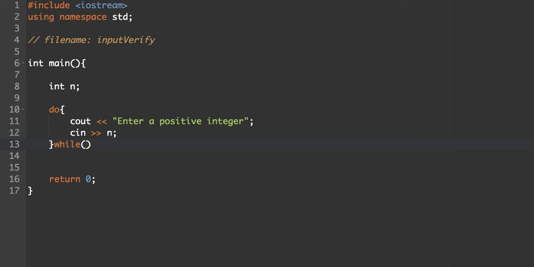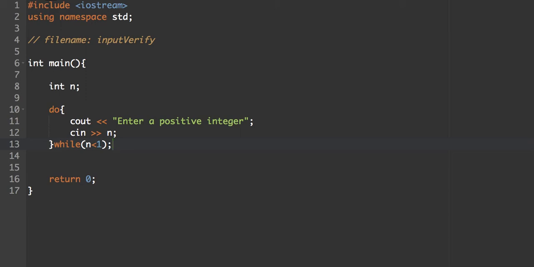So remember, this is like an if statement. So if this is the case, we want to loop. So if they don't give us a positive integer, then we want to loop. So if n was any number less than 1, we will want to loop this. So it'll just keep going until we enter something positive.